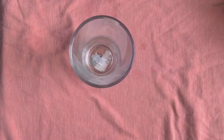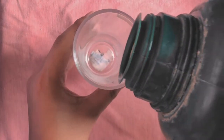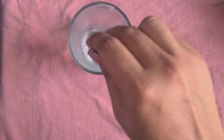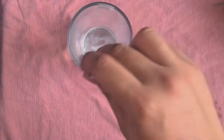Now on another glass, let us add hot water in it. We will also add half a tablespoon of salt, and then we're just going to mix it until it dissolves. The salt has now been dissolved.